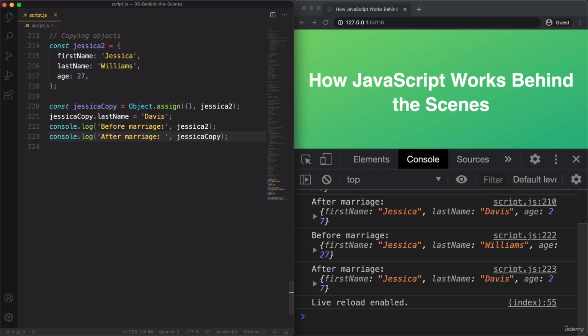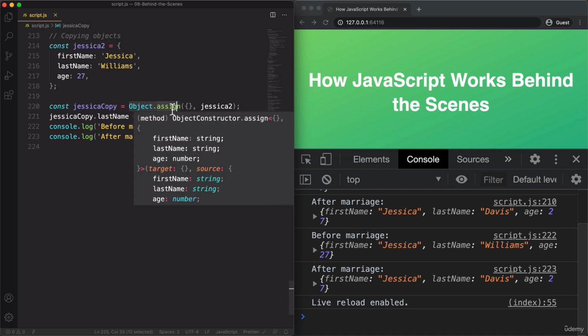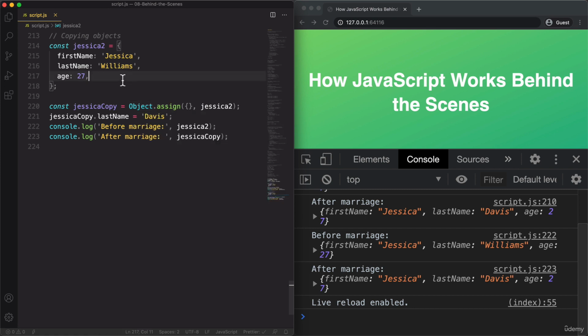However, there is still a problem, because using this technique of object.assign only works on the first level. Or in other words, if we have an object inside the object, then this inner object will actually still be the same. So it will still point to the same place in memory. And that's why we say that this object.assign only creates a shallow copy and not a deep clone, which is what we would like to have. So again, a shallow copy will only copy the properties in the first level, while a deep clone would copy everything. And to illustrate this, let me actually show you what I mean.